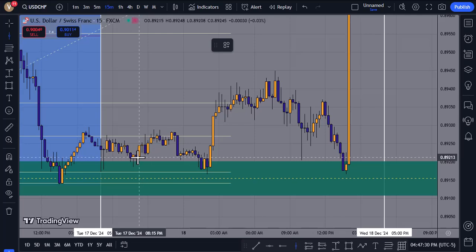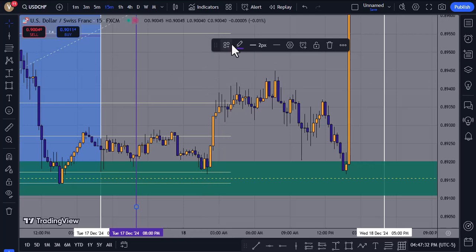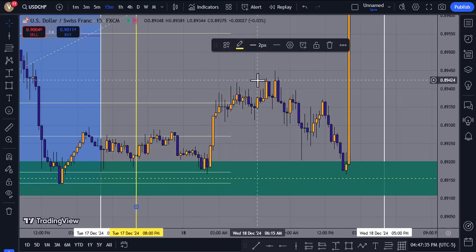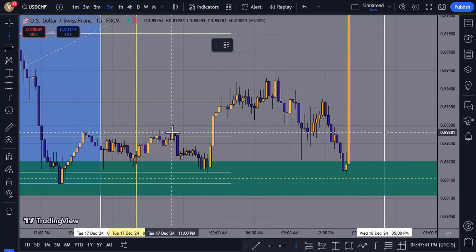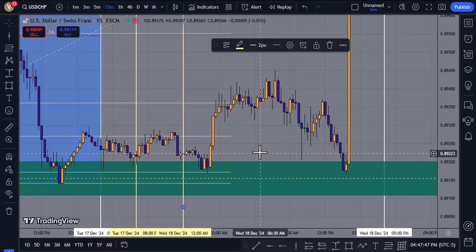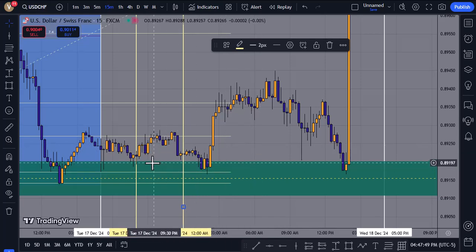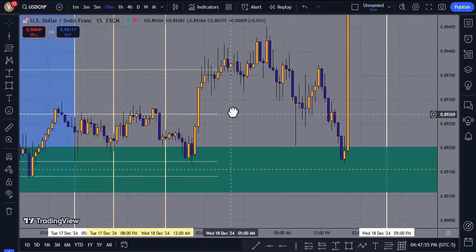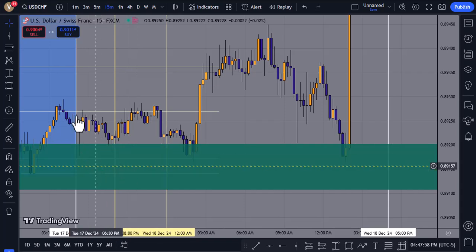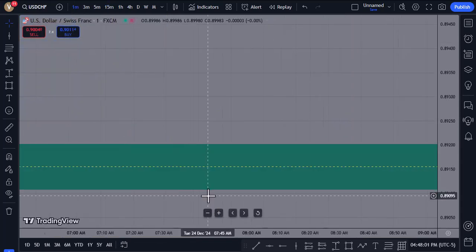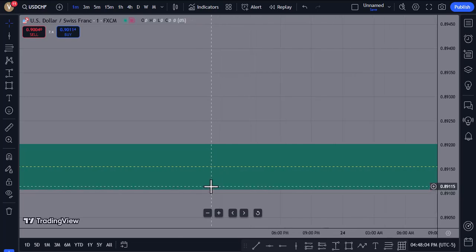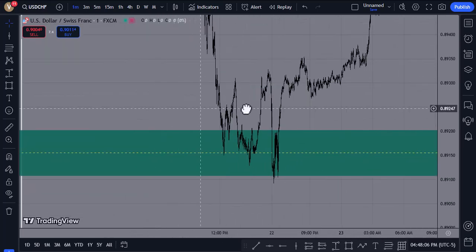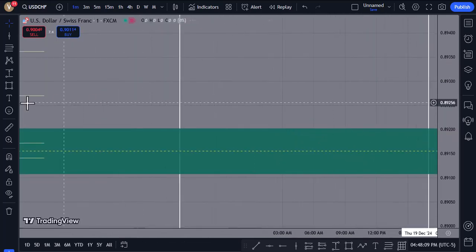Okay, so from here now, watch, this is 8. Let me use yellow, and 8 to 12 a.m. So that's it before London. So 8 to 12 a.m. Let's now transpose to 1 minute charts, because that's where I like to frame my entry. Okay, just a moment. We are looking out for the listing I marked.